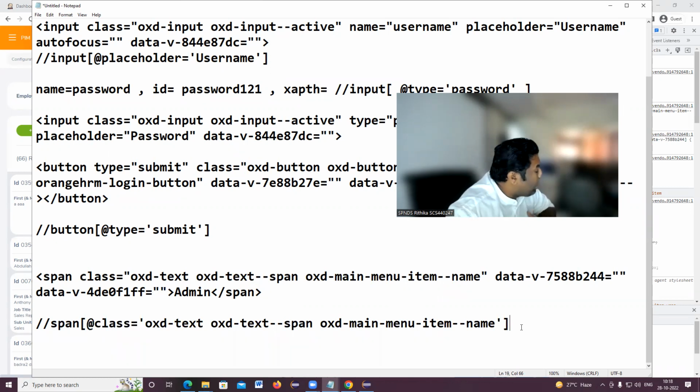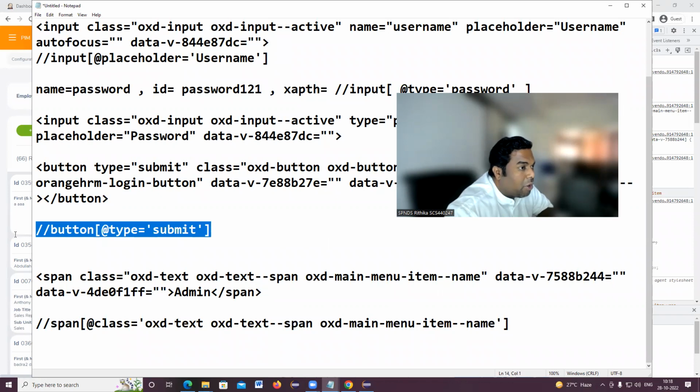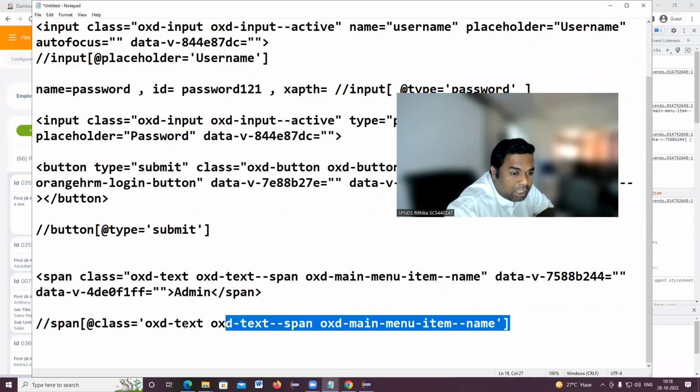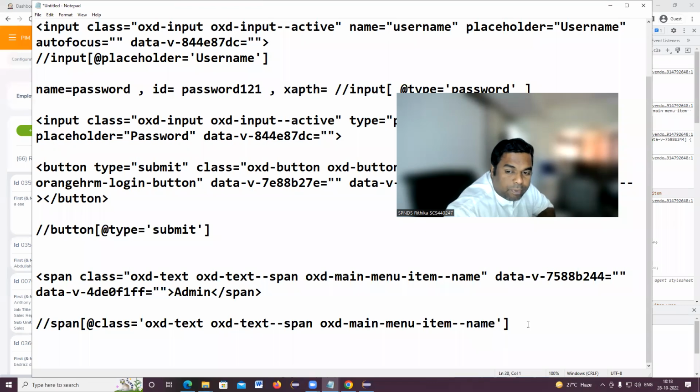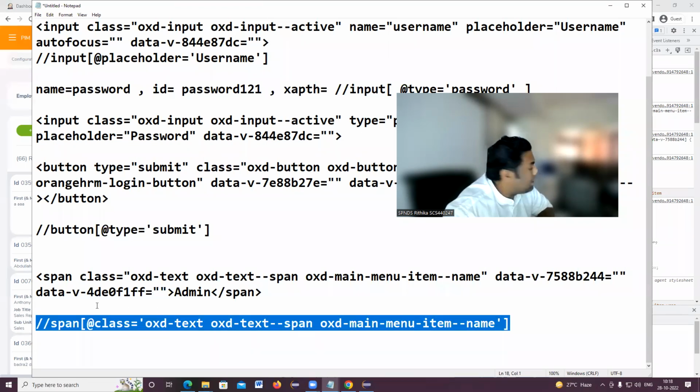Okay. And how can I know that the XPath is correct or not? This is the XPath you have written on the login page. This is the XPath we have written on the home page. Once you navigated to the home page, we are locating the admin web element.